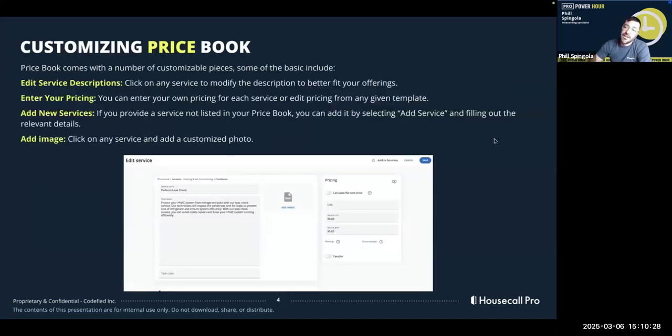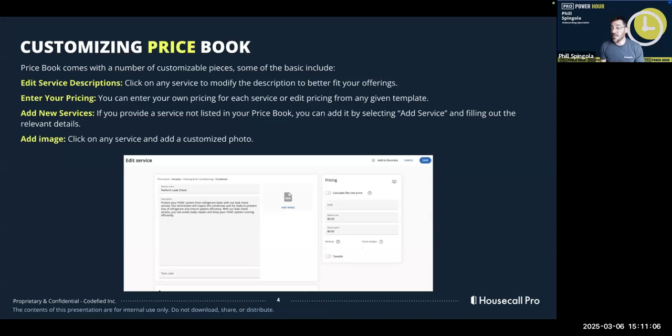Now, customizing the price book, I'm going to try my best to keep my Profit Rhino hat off here. But with the Housecall Pro price book, I find a lot of value in it. And I always talk about this even when people ask me what is the difference between the pre-built price book and what we have to offer in terms of your own price book. Obviously, with your own price book, you have more room for customization, and this allows you to really run your business the way that you either should or the way that you have been running it. And I'm definitely going to point out all the little moving pieces that go along with it.